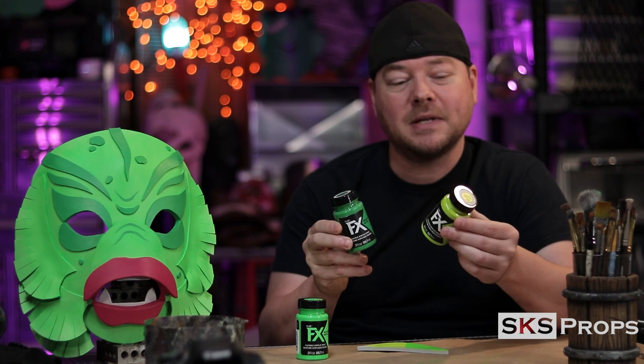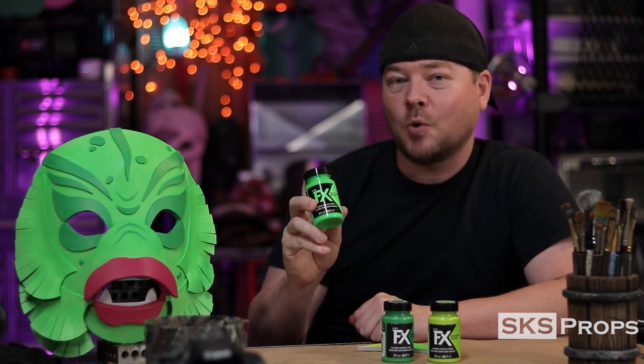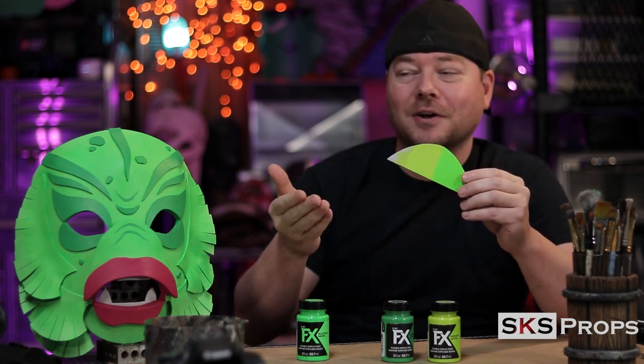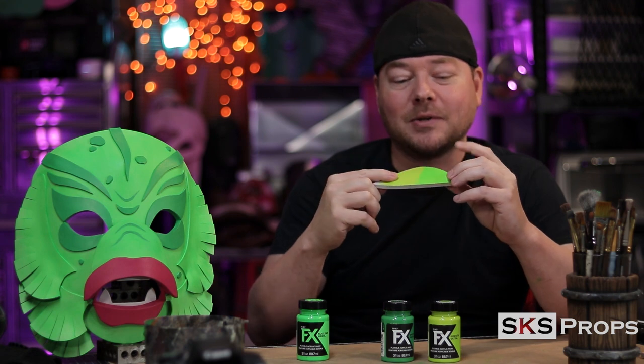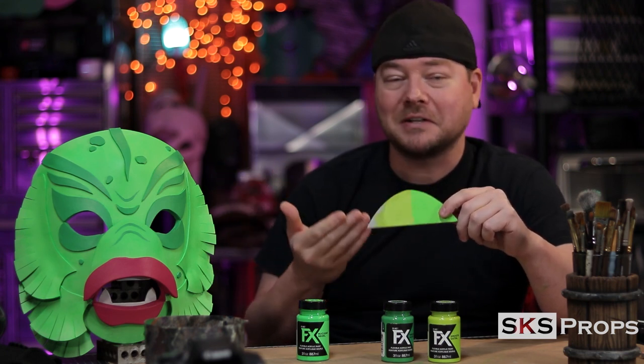In my pursuit to teach you guys about artistic products and review them, I'll let you know I'm not entirely happy with the green on my creature mask. That was done with the FX nuclear neon Jolt and it just doesn't have great coverage — up close it's not consistent. I really wish I had stuck with the satin paints and mixed together Goblin and Smashing to make my own color. These Jolt paints are very thin and act more like a glaze than anything else. I did a test piece afterward which also goes to show you: if you're going to try a new product, don't do it on your final version — do a test piece first. The Goblin with Jolt on top covered considerably better, but the nuclear neon paints don't cover well on their own.